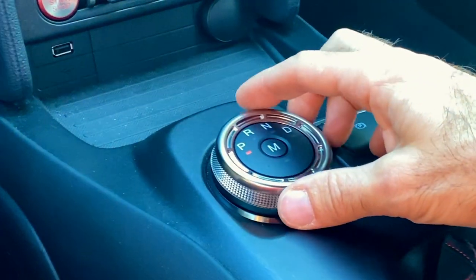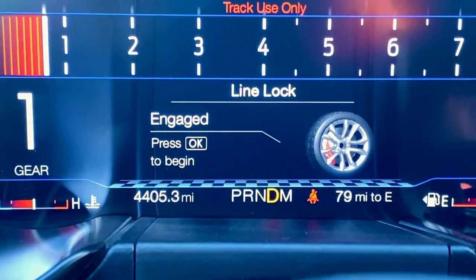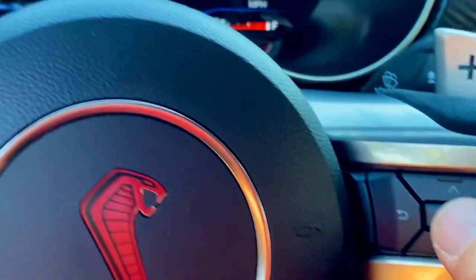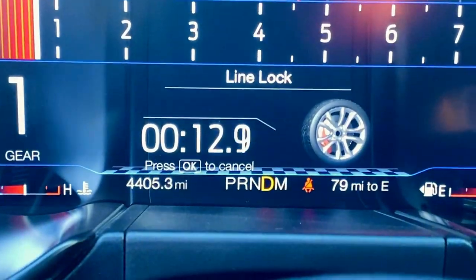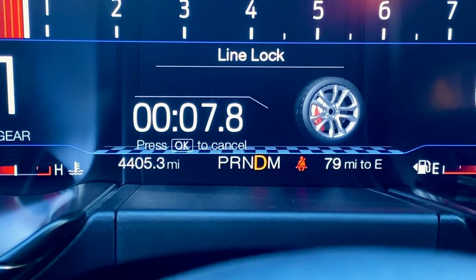First of all, I'm going to make sure I'm in drive. And now I am going to press the brake pedal very firmly. And I'm still on the brake. I'm going to press okay, still standing on the brake. And I felt it in the pedal and I heard it. And there is my countdown for a line lock. And it's time to do a smoky burnout.